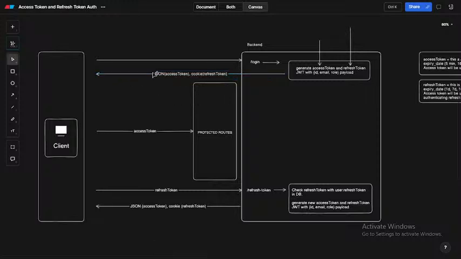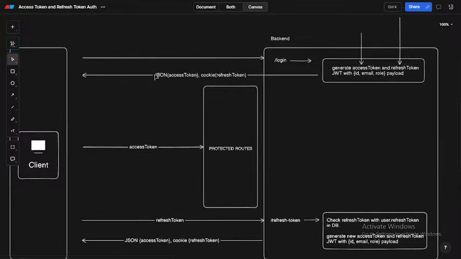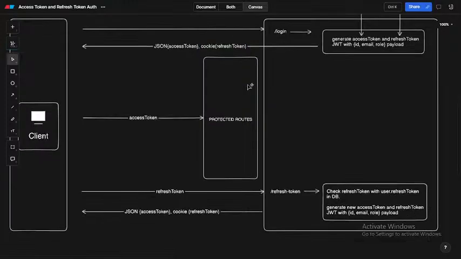Note here that the access token, which is a JWT token, we will send in JSON format to the client, or you can also send the access token in cookies. But note that the refresh token would always be sent in cookies format, not in JSON format. And make sure the cookies are secure: you have given the cookie options as httpOnly, and secure is true.